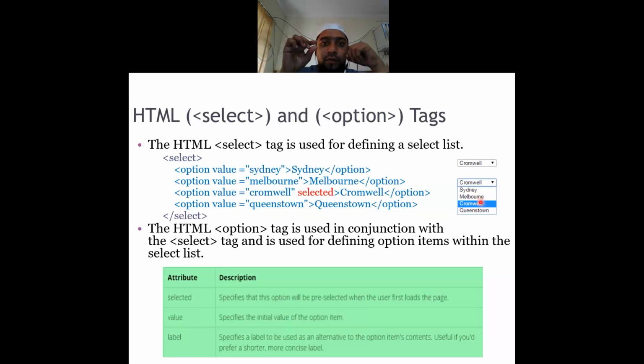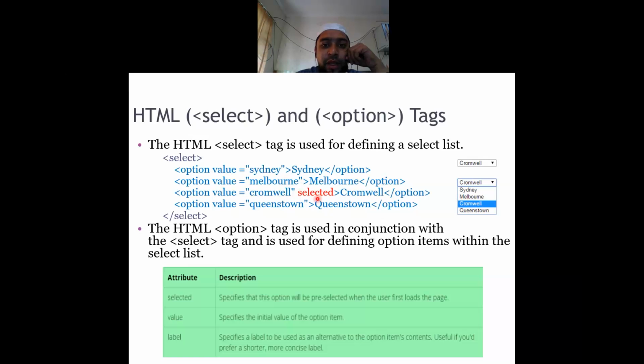Getting my point? So what is displayed is to be displayed within the opening and closing tag of the option. But what should be its value internally is being mentioned in the value. Though I have written them with the same spellings, you can see there is a difference in the capital S and small s. Can you see that particular difference? Even for Melbourne, there is a difference in M.